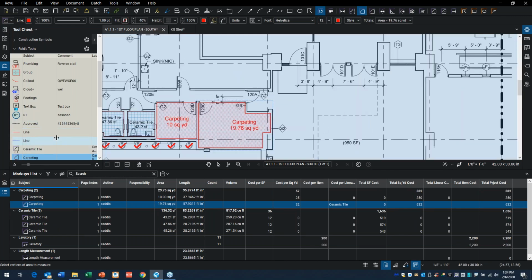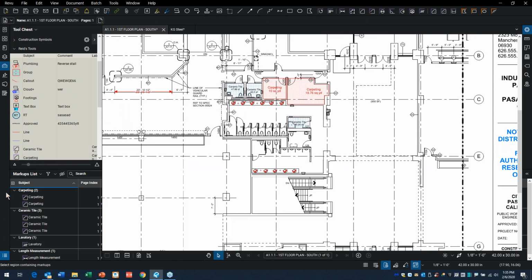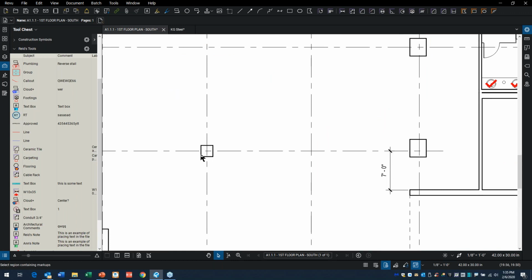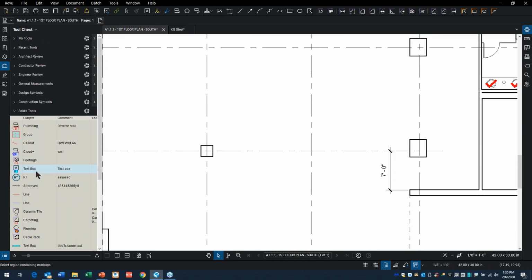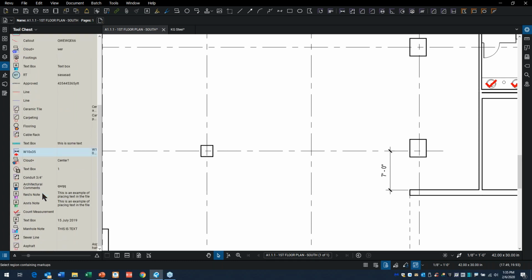Now, if you had another project, let's say this one is not necessarily appropriate for that, but let's say you were doing concrete footings, for example, or concrete columns. Well, you could take that particular tool and tell it to put it in exactly the way it was recorded to start with.